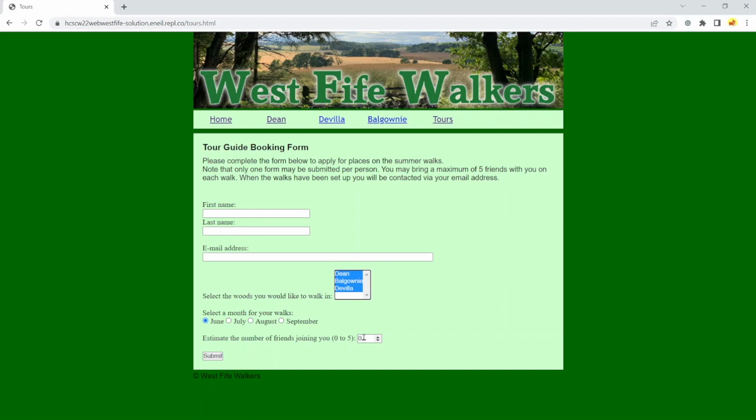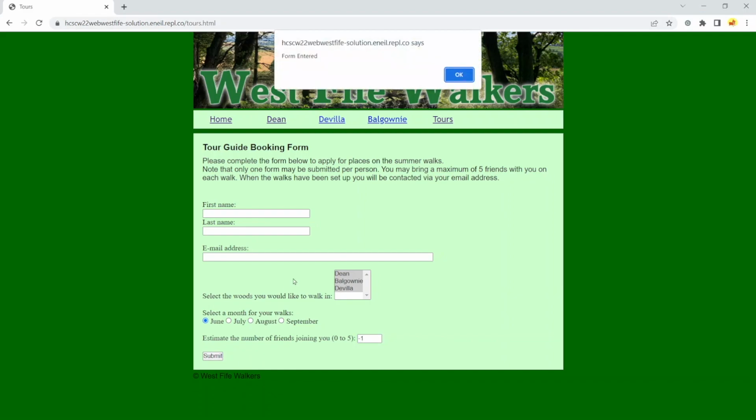Entering the number of friends to visit, we would need to test it with a range of different data. For example, we would need to test it with exceptional test data, data that the program doesn't expect. So if I wanted to go with -1, am I allowed to submit that? Well, it looks like I am.